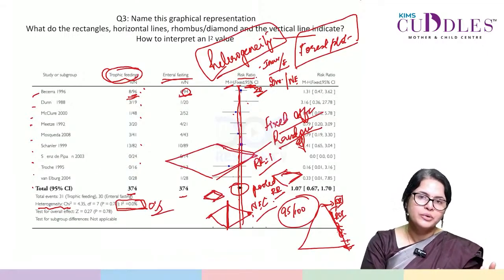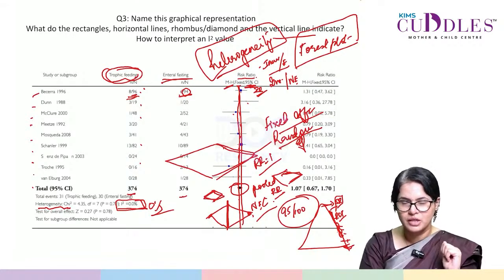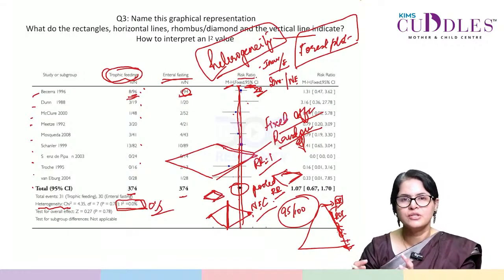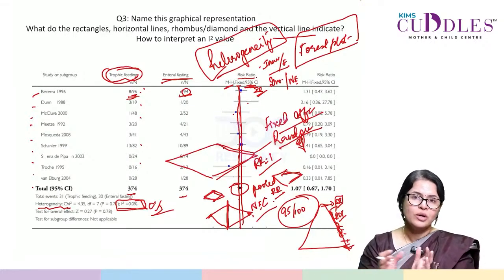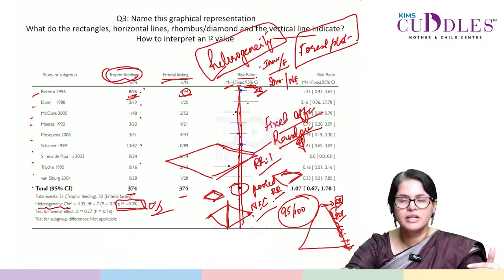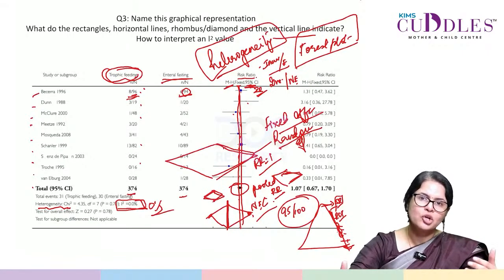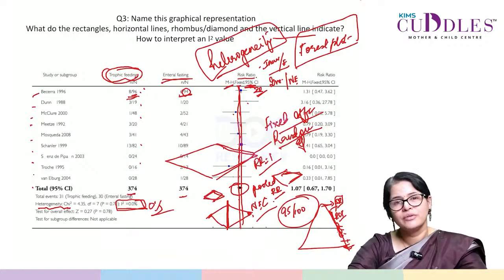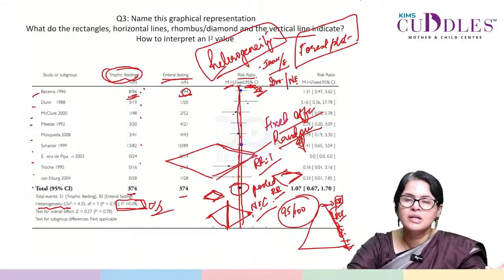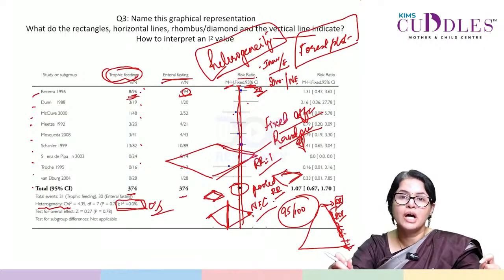For example, one study included babies less than 32 weeks, and the mean gestational age in that study was 30 weeks. Another study looked at extremely preterm babies between just 26 to 28 weeks, and the mean gestational age was 27 weeks. You can't really infer the same result from these two studies because their populations were very different. Likewise, one study could have defined NEC as stage 2 radiological NEC or higher. Another study could have defined NEC as merely the presence of any feeding intolerance or even a single episode of vomiting or abdominal distension. Again, we cannot interpret the results meaningfully if the studies have defined the outcome very differently.